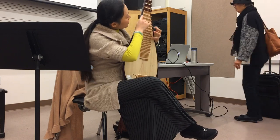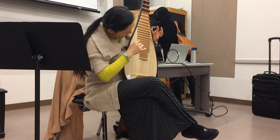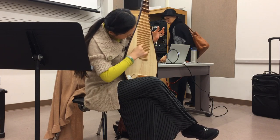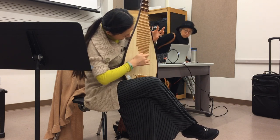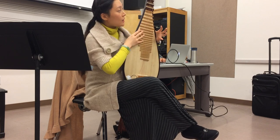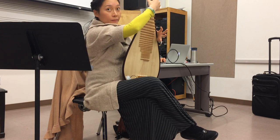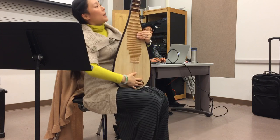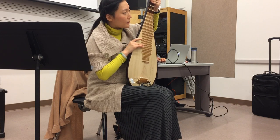But this one, 1, 2, 3, 4, 5, 6, 7, 8, 9, 10, 11, 12, 13, 14, 15, 16, 25 of them, those frets, okay? So 25 plus this, six of them, okay? So they are arranged chromatically. They all play separately, like semitones.